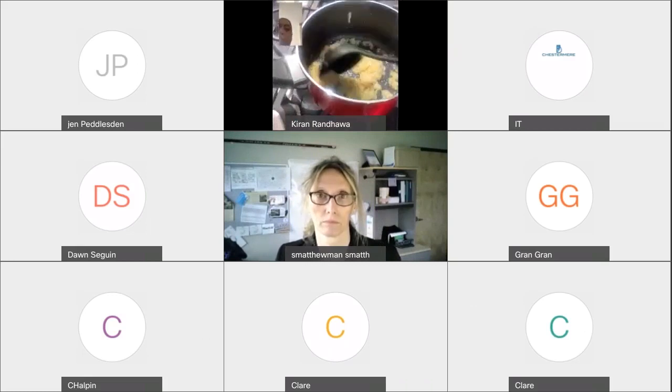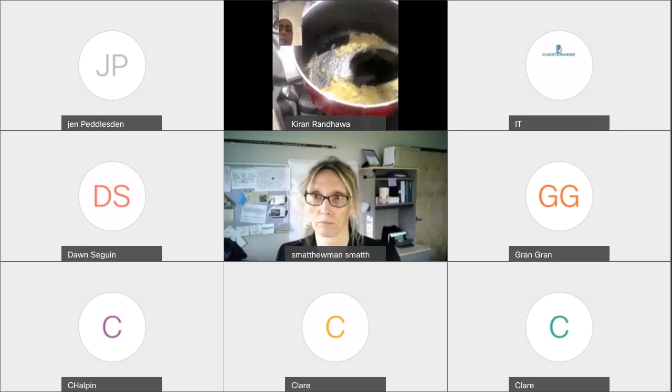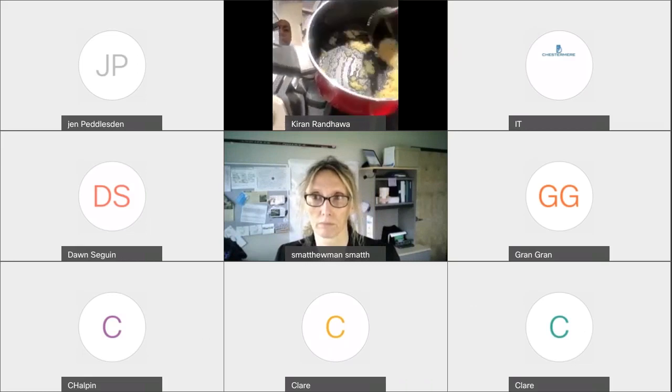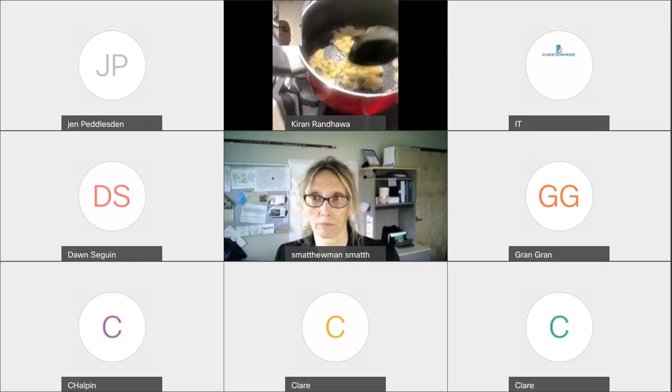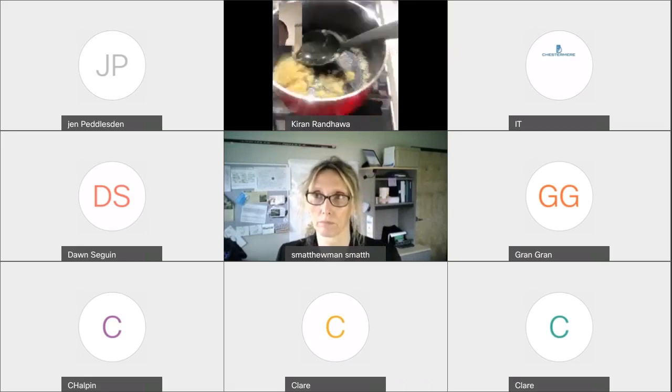And we have to keep stirring. We can't just leave it because sometimes it sticks and starts burning. So we have to move it. It's called masala. So all of this is the fresh one.